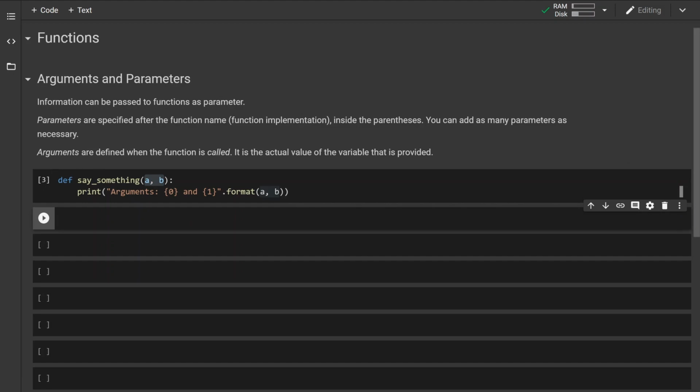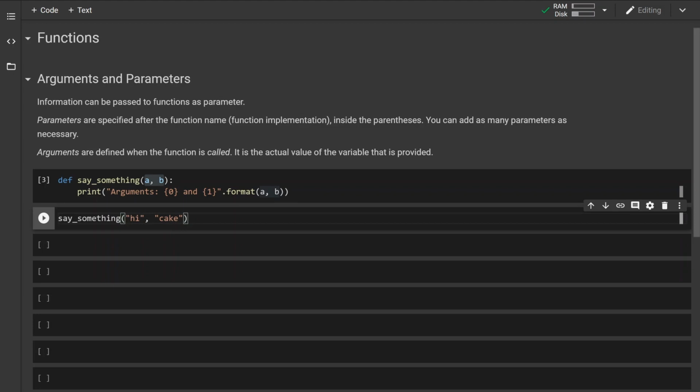But when we call our function, like if I say here, let's say something, and then I pass some arbitrary values there, let's say hi, and then the second value we can be just cake, why not?